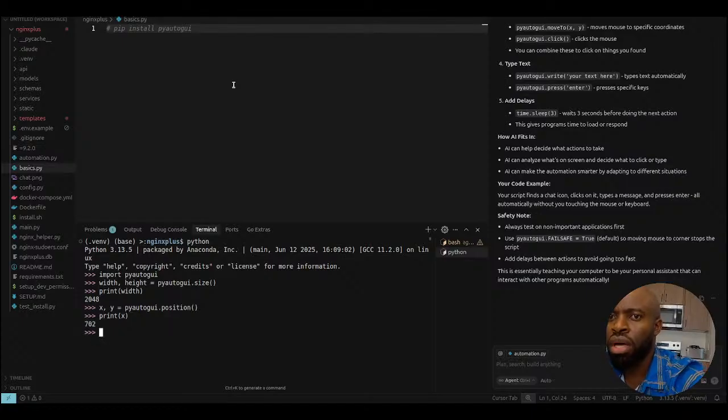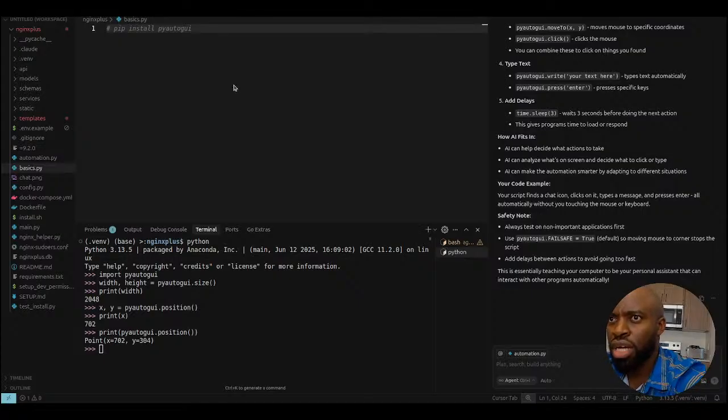If I do print, I can do this, creating a variable, but for y. So we can also get the position where the mouse currently is as a function. You can get them separately, but you can also get them together. This is necessary to know because sometimes you will need to do different actions to go to a certain point, so it depends on what exactly you are doing. But knowing that you can get the coordinates separately is a very key thing.